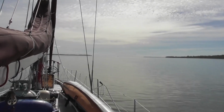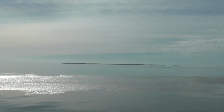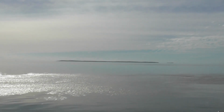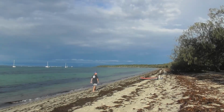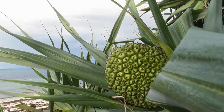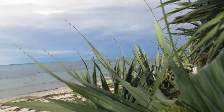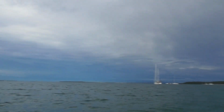We motored across the strange and shallow Moreton Bay on mirror seas. Turtles kept popping their heads up to breathe. We anchored at Peel Island, an old leper quarantine centre that was set up before it was known that the poor sufferers had a kind of leprosy that wasn't contagious. We were glad to get a good walk in before the storm hit. We had a great lightning show that night, and woke to see that our boat was surrounded by a huge school of tiny fish.